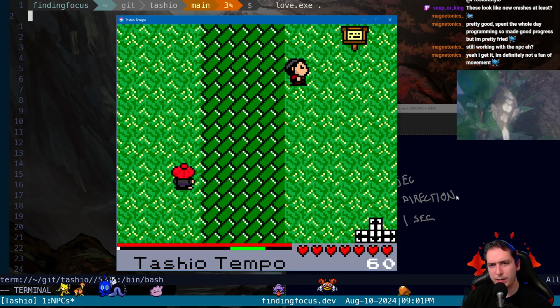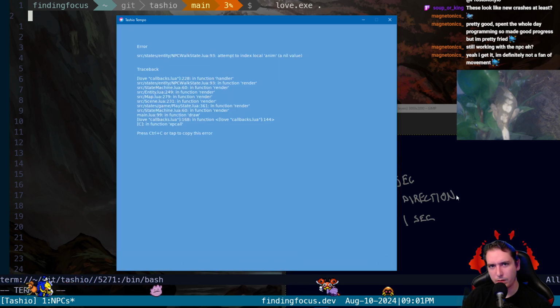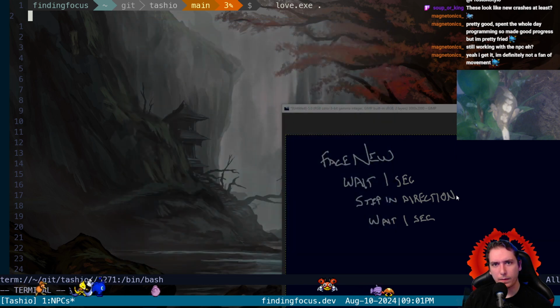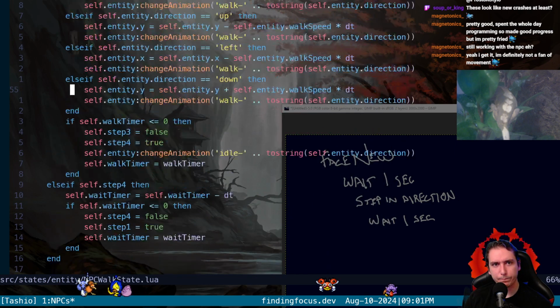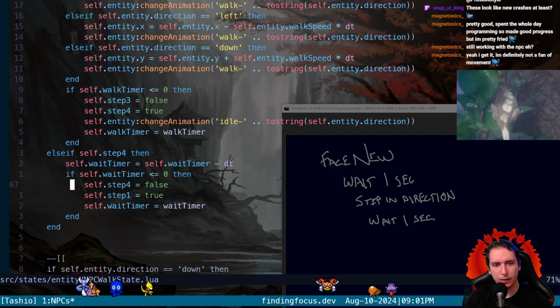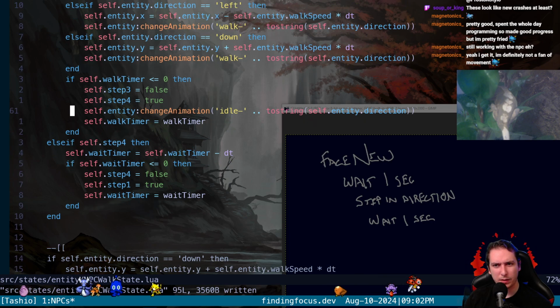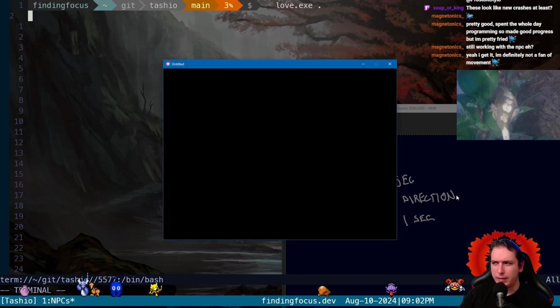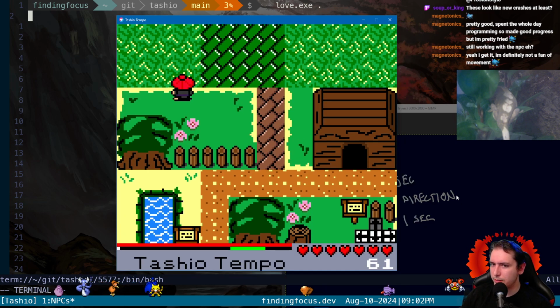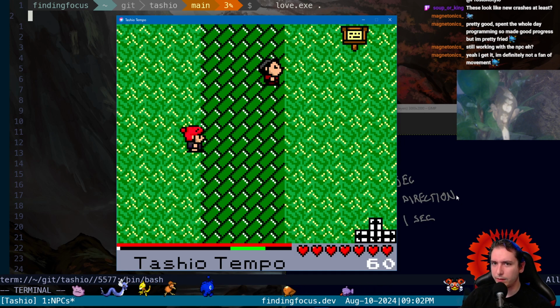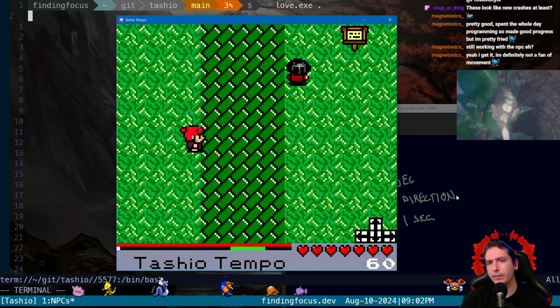I don't like how finicky it is. It shouldn't crash so easily. And I don't get why we're getting that anim doesn't exist. Let's see what the exact error is and see if we can piece it together, because it shouldn't crash that easy. I mean, it shouldn't. Yeah, it shouldn't.